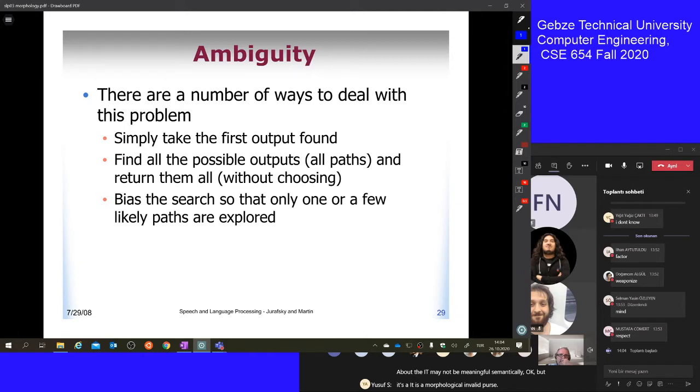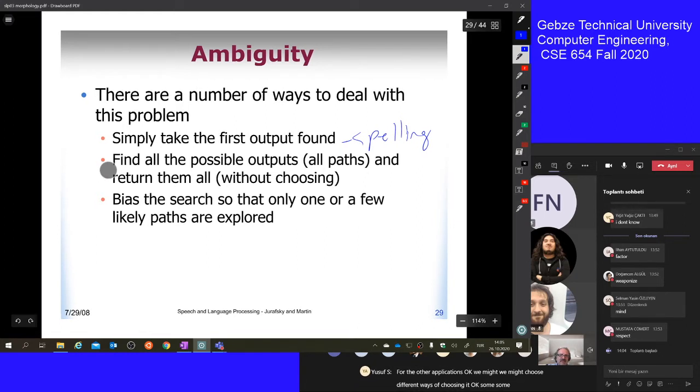Okay, so how do we deal with this ambiguity again? For the spelling application, it doesn't matter how you parse it, it is okay. As long as we have at least one parse, we are fine. For the other applications, we might choose different ways of choosing it.